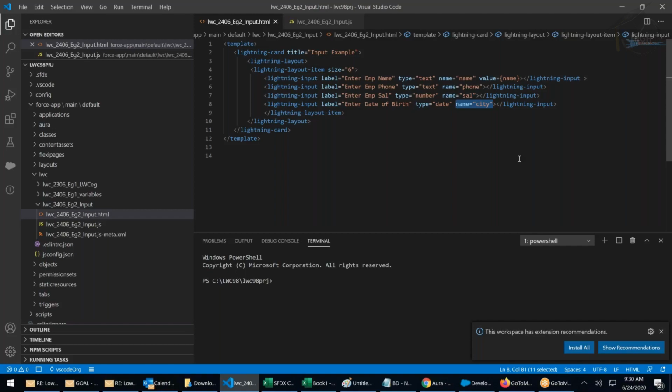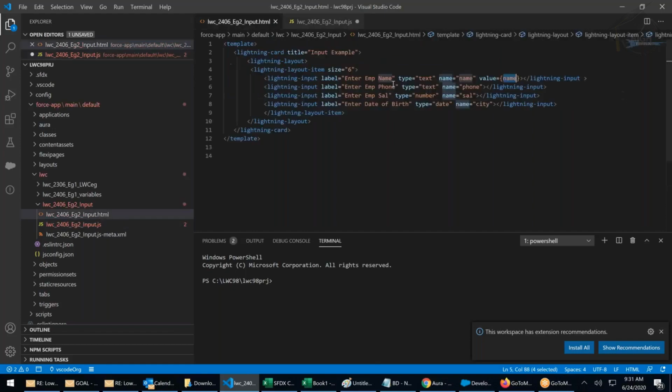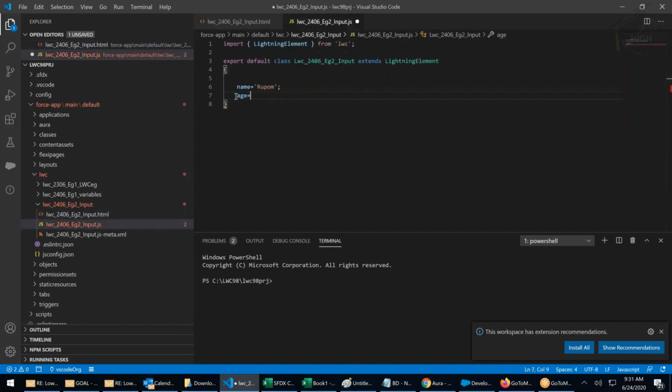Otherwise, you can get the data by ID directly. For 100 fields, you cannot declare 100 variables like this. I cannot declare name, age. I don't know whether I have given age or not. Phone is again a text. There I've given phone.